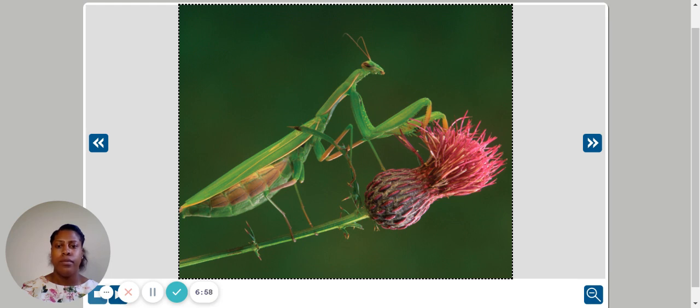The praying mantis, like the walking stick, sits very still. However, when another insect, such as a bee or butterfly, comes by, watch out. The mantis has legs that look like knives and a mouth like a can opener. It uses them to trap and eat the insect. In this way, the praying mantis is different from both the walking stick and the thorn bug. Wow, the praying mantis is so different.